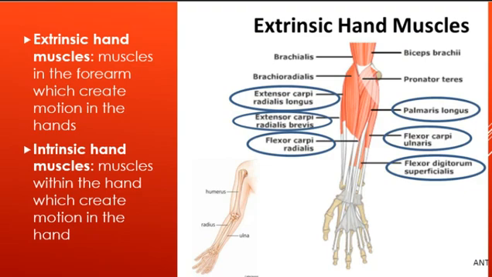We don't have a lot of bulky musculature on our hands. So the muscles in the forearm create motion in the hands, while the intrinsic muscles are the ones actually in the hands, which we'll get to in a second. Some of the extrinsic ones would be, look here, extensor carpi radialis longus. Remember? We saw that in the last one. It starts up here, comes all the way down. It's long.